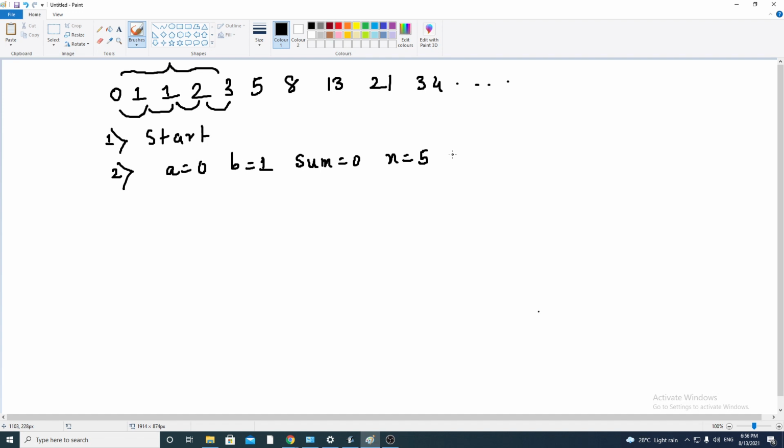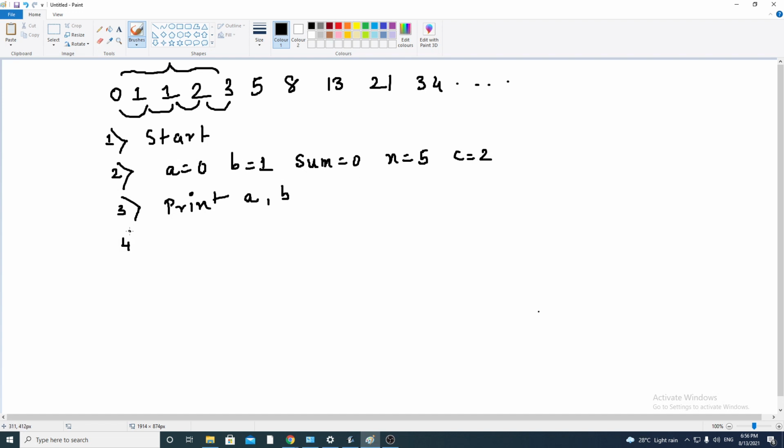And then we also need to check the counter each time we print a number. So we initialize c equals 2. You might be thinking, why 2? It's just because we are going to print the first two numbers initially. So the next step is to print these two numbers. That is, print A, comma B. So we already have 0 and 1 printed.